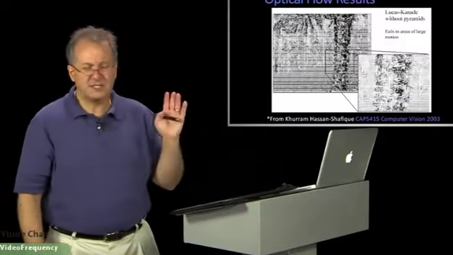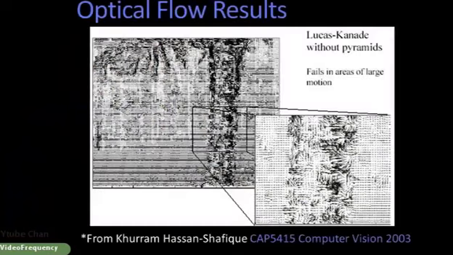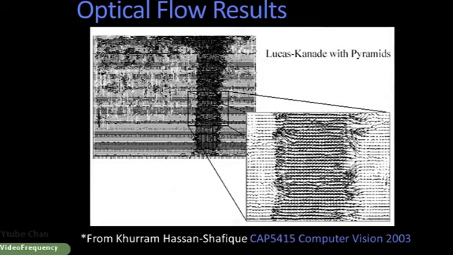Couple things to show you. First, let me just show you that this kind of works. All right, here's some optic flow results taken from a computer vision class, 2003, from a tutorial listed on the bottom. And you can see that when you run Lucas and Kanade on that front tree without pyramids, you get sort of terrible results. And voila, when you run it with the pyramid, you get a much better result. And our goal is to be able to get that much better result.